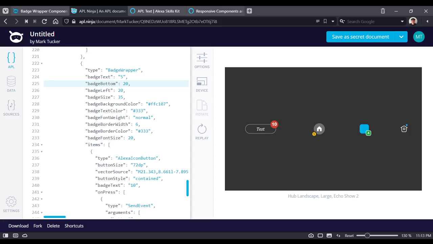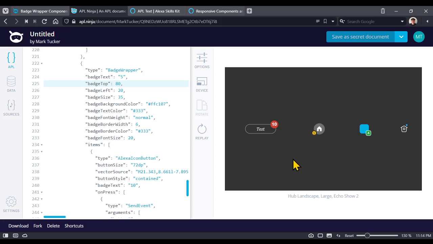I'm just going to go ahead and switch that back to what it is in our final example, though badge bottom is probably a better approach. But let's see. So there's the color of it. And in this case, we're setting the text color and the border color to the same thing as this frame that we have as the whole background. And that's why it kind of looks like we've cut a little piece out of it.